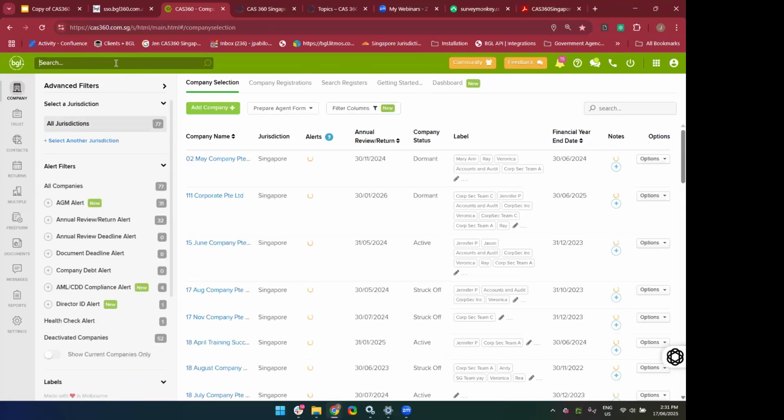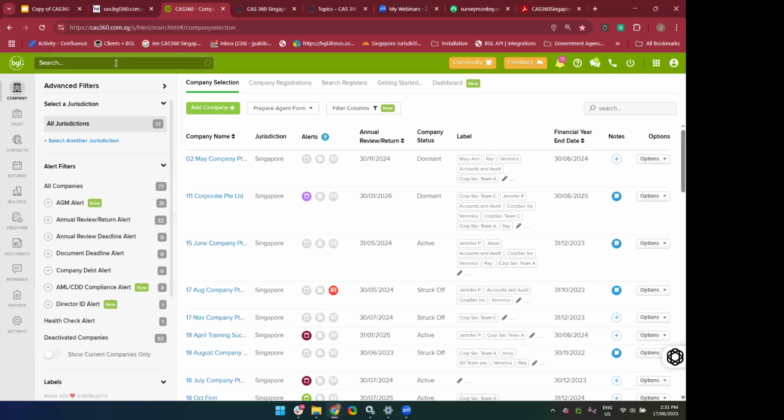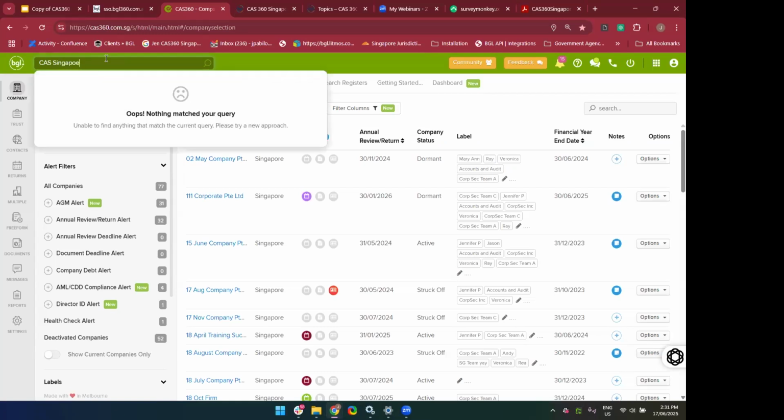The global search function allows you to search for companies, documents, or even contacts easily within your software, so it's easily accessible.